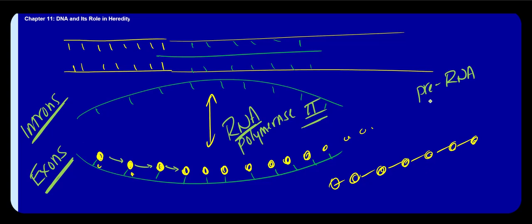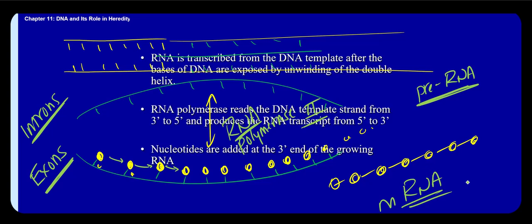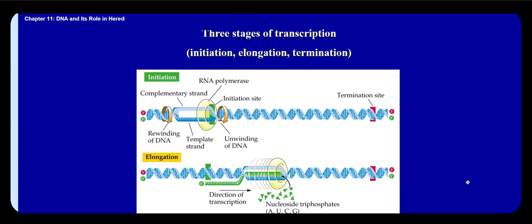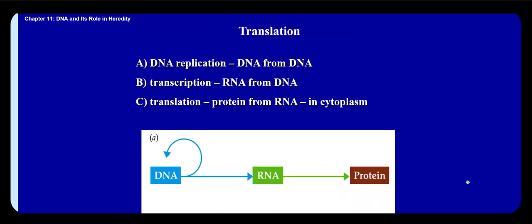So in that pre-RNA, we'll go back, we'll cut out the introns, put the exons back together. That's our messenger RNA that will go and carry the information out into the cell. So that's the part we really want. So kind of what we already said. Okay, we initiate it, we elongate it, we terminate it. Got the pre-mRNA, got the introns, the dead weight out of the way, sent the rest out into the cell.